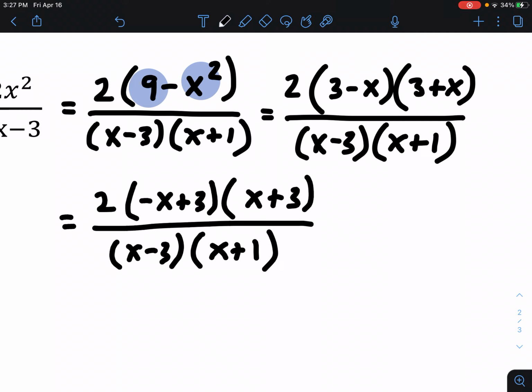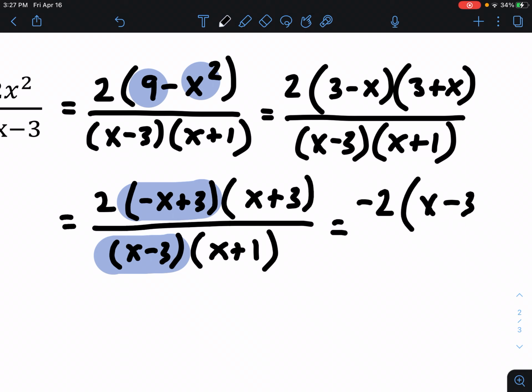But then I'm going to notice that thing that I just did on the last problem, where I factored out a -1. I can factor out a -1 out of that thing, and it's going to change it into that one. So I'm just going to go ahead and factor a -1 out. Now, I can show all the steps, or we can just say, hey, when I factor a -1 out and that 2 is already sitting out there, it becomes 2 times -1, which just makes it a -2. So I'm just going to jump right to -2. So that 2 becomes negative when I factor the -1 out. And then we have x minus 3. Whoa.